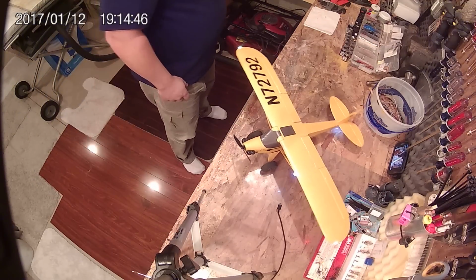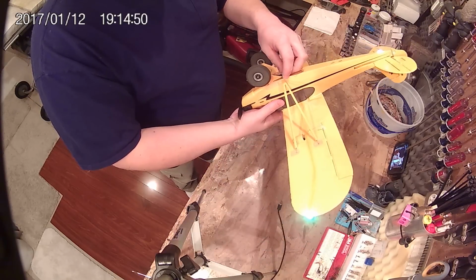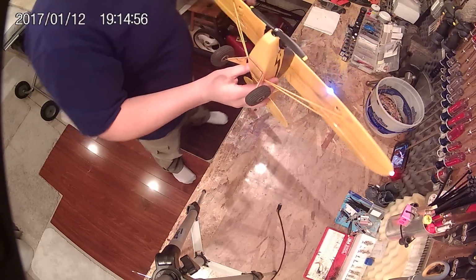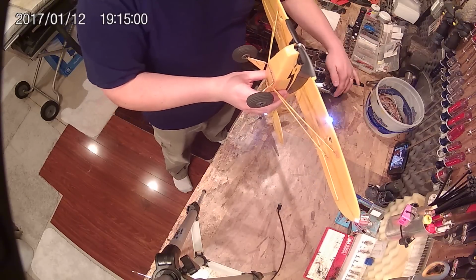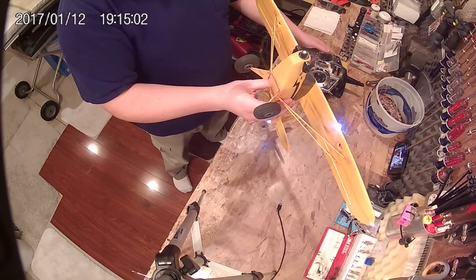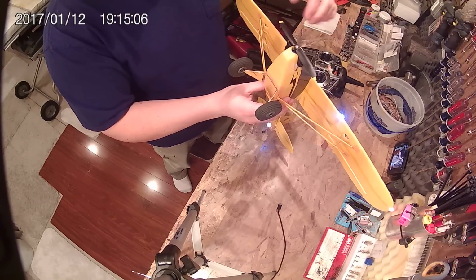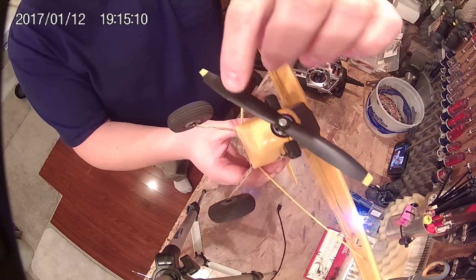Okay, so everything's working. Obviously in this repair sequence, you have to be kind of careful because you're going to be running the prop. Don't chop your fingers off. If you do, don't blame me. The throttle cuts off. Obviously, it's a little bit out of balance now. I have a small piece of tape on here. I don't know if you guys can see that.